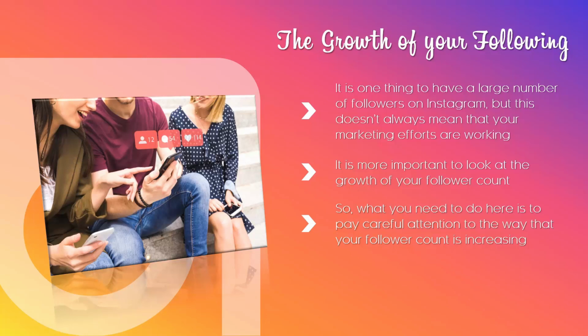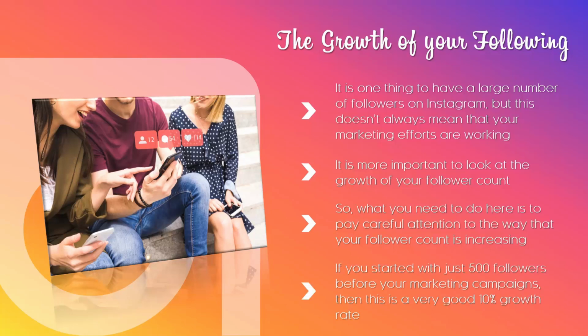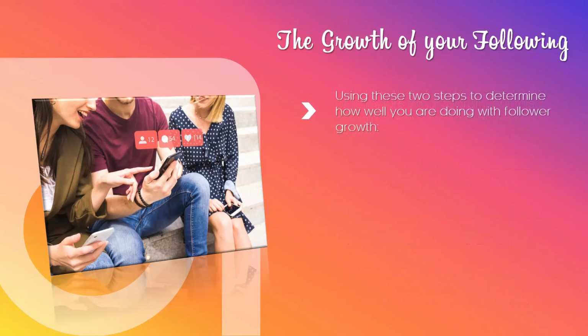Let's say that on average, you are receiving 50 new followers every month. If you started with just 500 followers before your marketing campaigns, then this is a very good 10% growth rate. But if you had 5,000 followers to start with, then this is a much less impressive growth rate of just 1%.